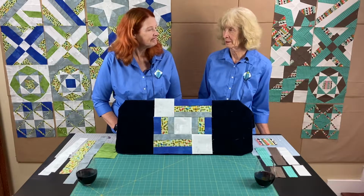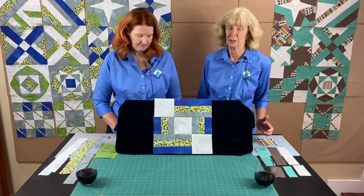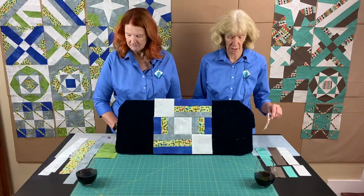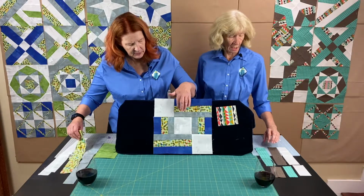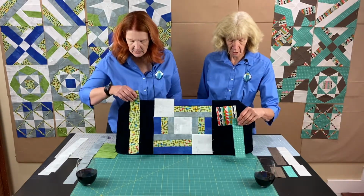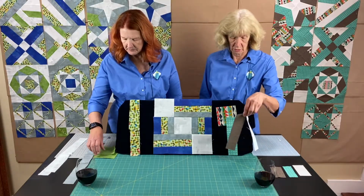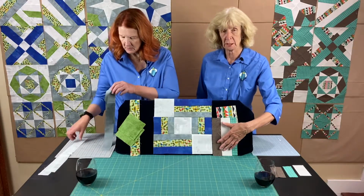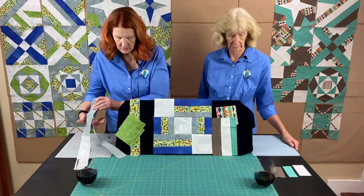Tell us about fabric. Okay, so this year, as most years how we've been doing this, we need a focus fabric, like this one, or hers. That's my focus. A coordinating fabric, and then 2 neutrals. I have a light and a dark, which tends to work better. And that can be grays, browns, like that.